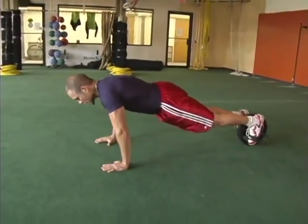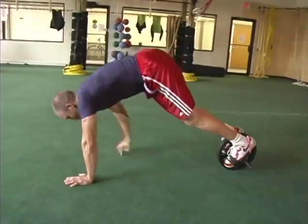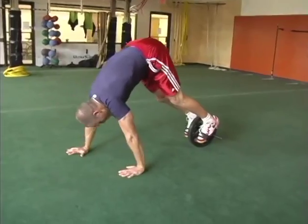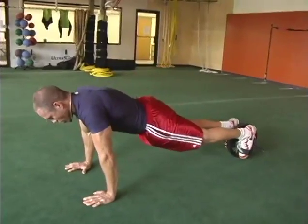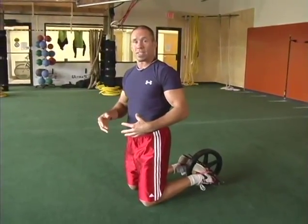What you're going to do is an old-fashioned inchworm, which goes like this. We're in inclined plane. You roll the wheel in, walk the hands out without the wheel rolling backwards. So I might go 20 yards forward and then walk my hands back and then roll the wheel out. That's an inchworm. Very challenging because there's so much movement in it, but yet you need a lot of control in your body so the wheel doesn't roll while you're walking your hands.